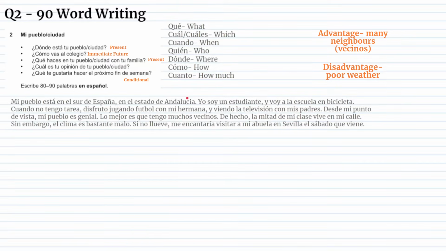And that's really important to do because you don't want to kind of just restate what the question is doing. You want to express that you have that vocabulary, you have the ability to expand. So I would highly suggest, if you can, just avoiding saying what's in the question. You can see, I didn't mention it before, but I said la escuela instead of saying colegio. So those are smaller things that you can do just to boost up your marks a little bit.